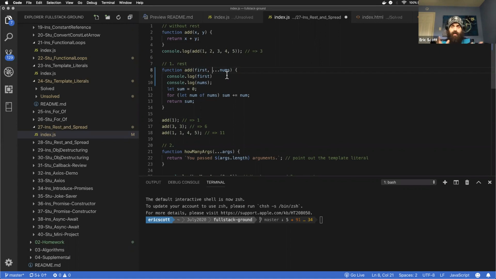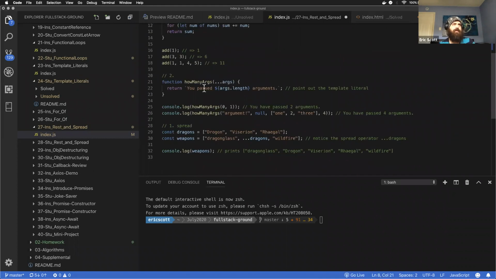And so this is a way that you can group together a bunch of different things that people give you, but not force them to put them into arrays for you to use. You can just literally put them in there. So it's a little convenience feature in that regard.